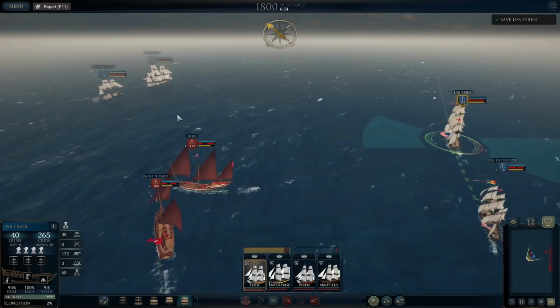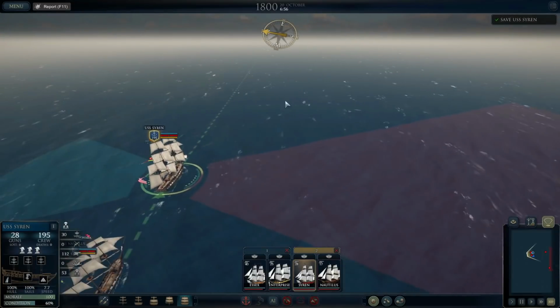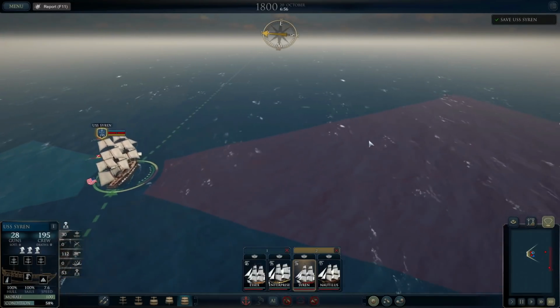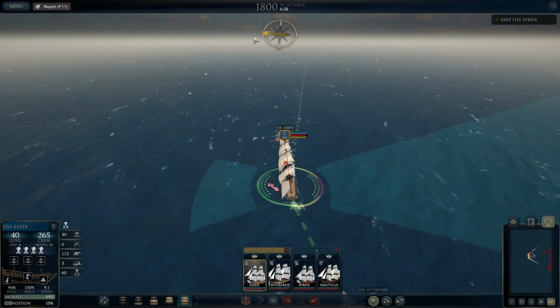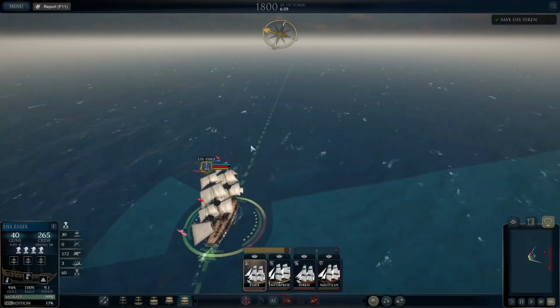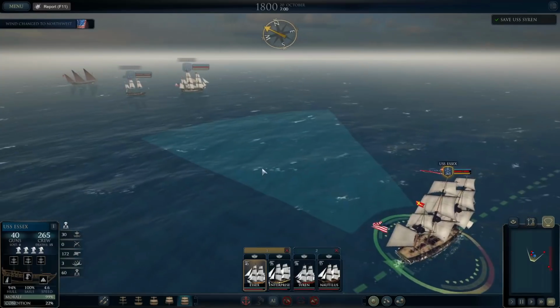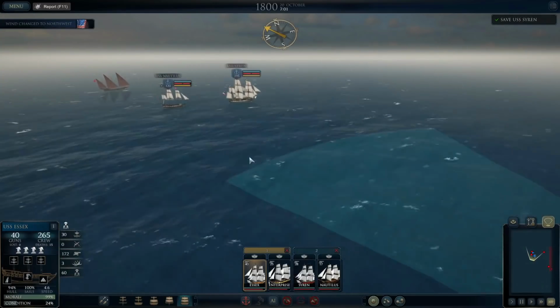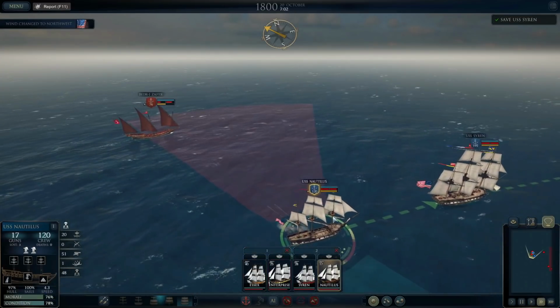So I think for now, we'll just ignore these guys that are way off and not able to keep up with us. We'll worry about the ones that are between us and the safe zone at this point. Because completing the mission doesn't depend on sinking any of these ships. Wind changed to the northwest. Of course it did. The crazy winds of the Mediterranean.